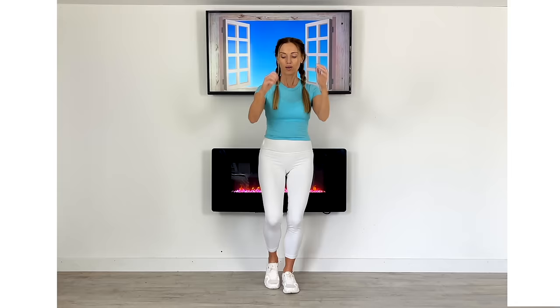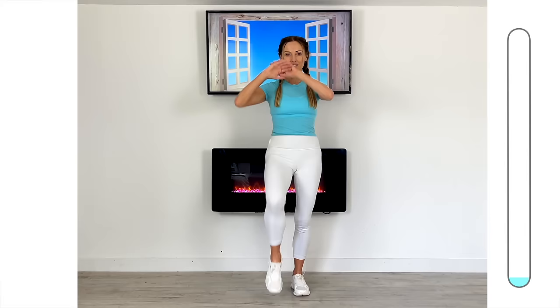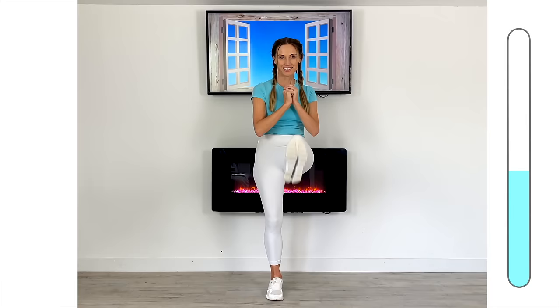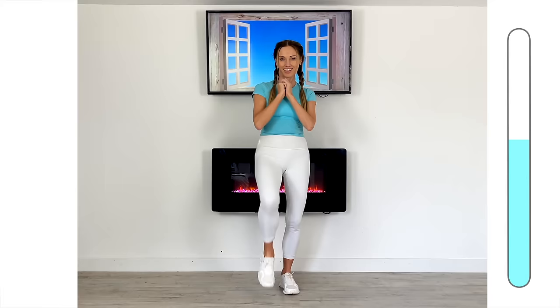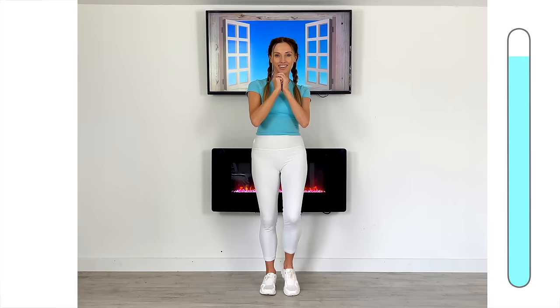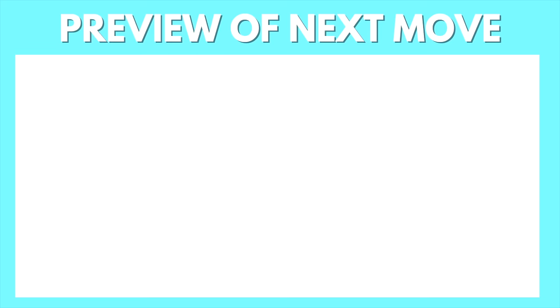Let's have a preview of your next move: we're going to do a power punch and then a knee drive — a really good standing core workout. Drive that knee up for four, then go for power kicks, drive that knee up, and just keep alternating. Today's workout is a really safe workout you could come back and do every single day — we're using body weight, and all these moves are safe. We're also using what I call multi-directional and multi-compound moves, so you're getting maximum benefits. We've got one more cardio move after this, then we're going to do a really lovely cool down to realign your body and improve your posture.